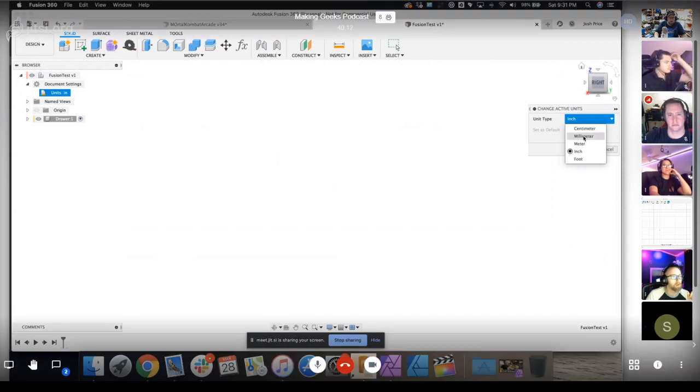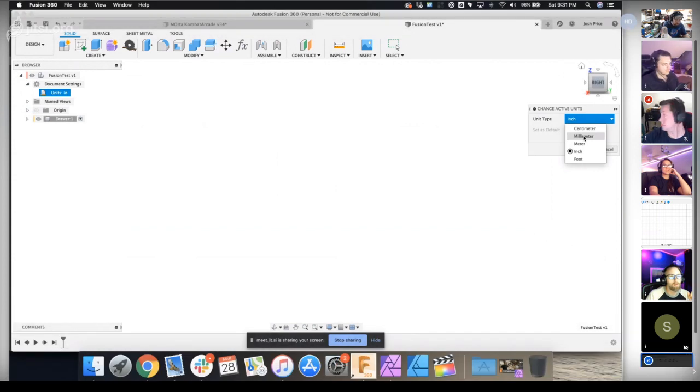But if I'm going to be making something out of wood, the wood at my hardwood store is measured in inches, so I use what will be reflected in real life. Most of the time, if you pick up your iPhone or a book, all that stuff is originally designed in millimeters. So I will try to play it as it lies, right? You want your Fusion model to mimic real life.